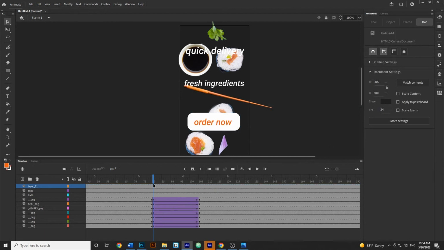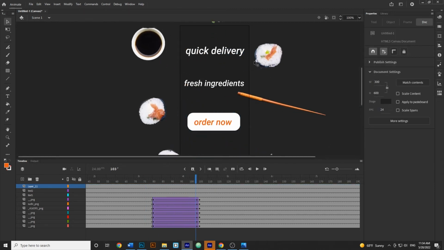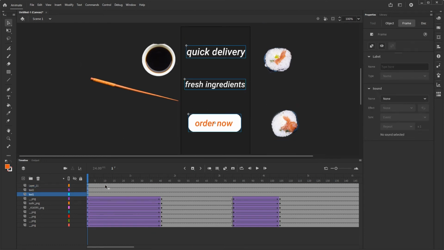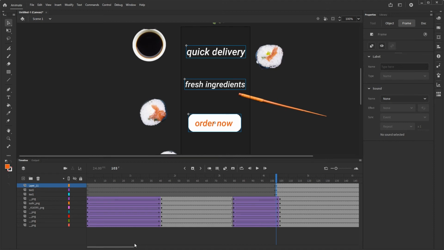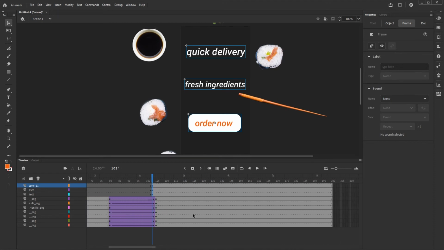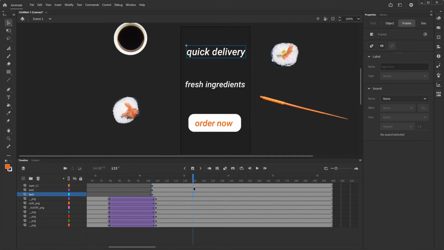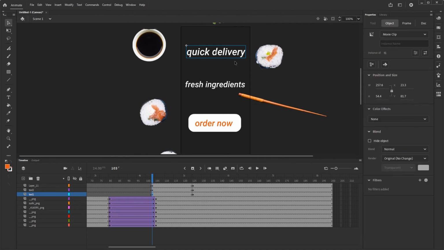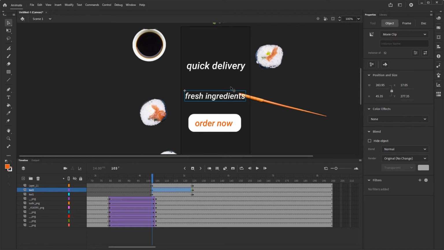And now what I want to do is, here is a place where they are going to disappear. So what I want to do right now is get all of these three keyframes like so, and I'm going to position them maybe in here. And I can animate them all together. So I can go maybe to frame 125, it depends. And I'm going to click F6 for new keyframes. And I will go back in here. And this one, with shift and arrow, I am going to position a little bit down. This one also I'm going to position down. And this one also I'm going to position down.